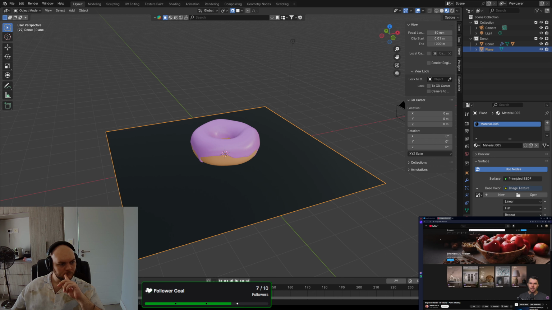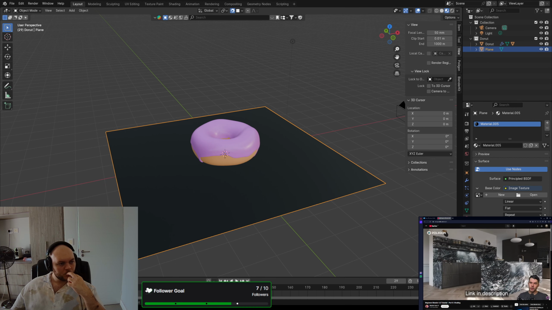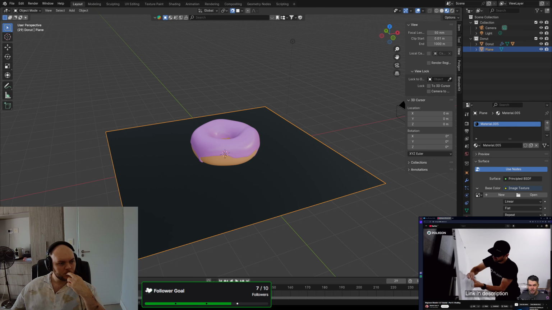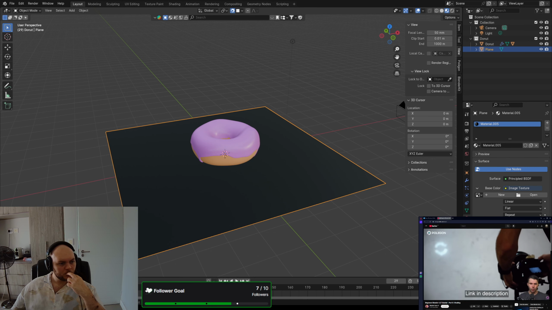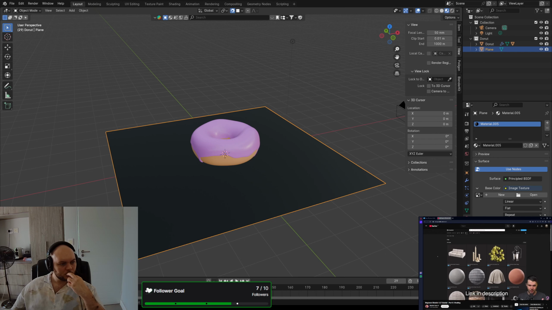And the website that I recommend is Poly Haven. And the reason I recommend it is because it's mine. It's my website. That's why I recommend it. No, I started it 8 years ago because I was pretty dissatisfied with the quality of the texture websites that were available at the time. So I used my YouTube money to invest in a team and some high-tech equipment. We went out into the world and we scanned stuff to a very high quality standard. And over the years, we've grown it to include models and HDRIs as well. And obviously, a lot of this stuff is paid, but we also have a free range. And we're going to be using a free texture for this part.